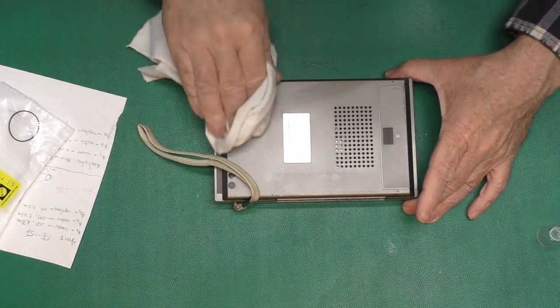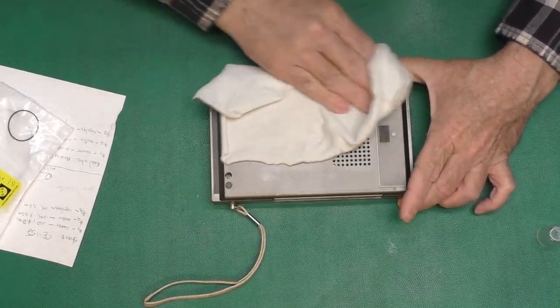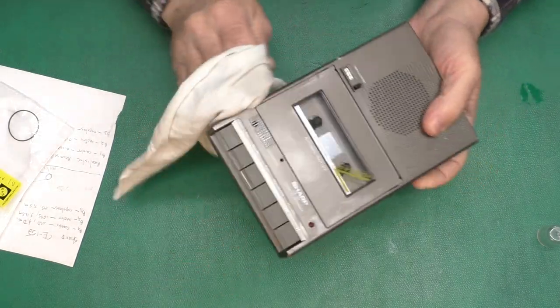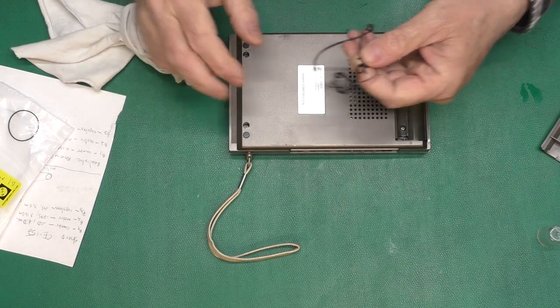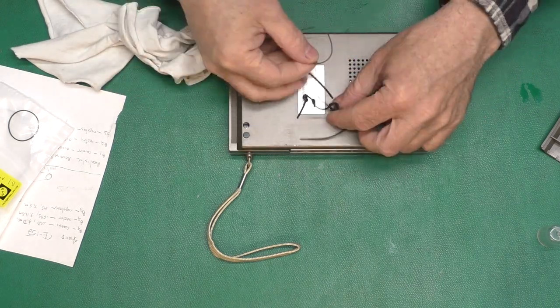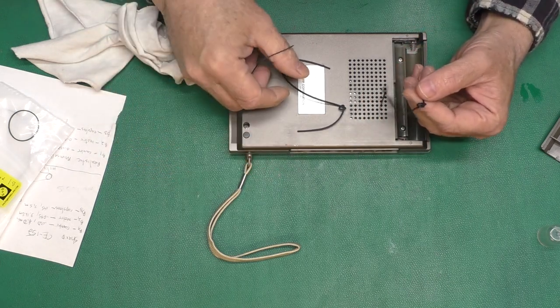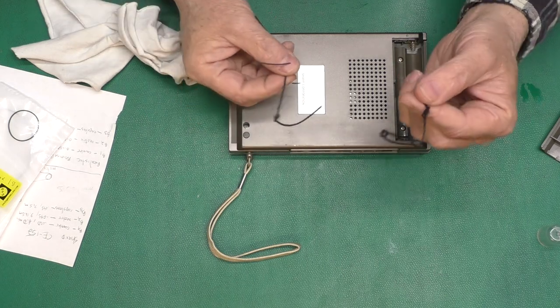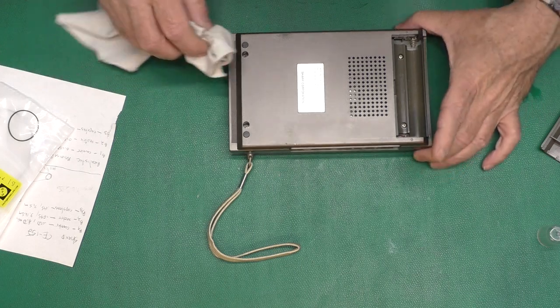I think I'm going to go ahead and wipe down the exterior, just to kind of do a rough job on it. I put all the old belts in the battery compartment. So, belt one has no knots. Belt two has two knots. Belt three has three knots. So I could tell them apart later if I needed to.